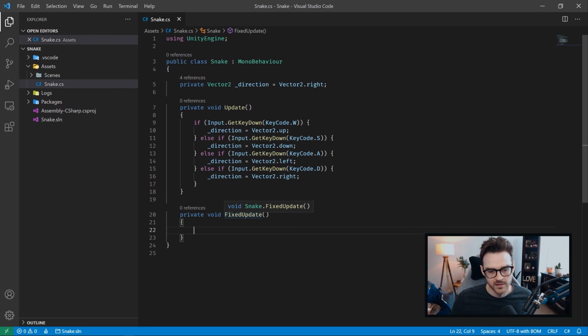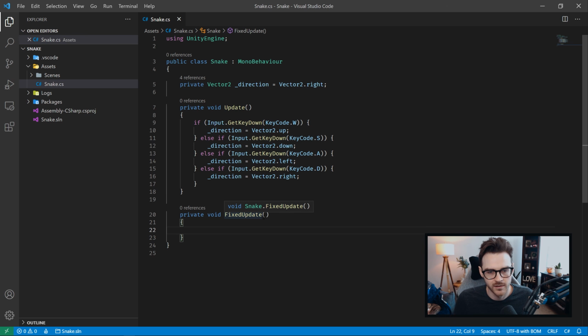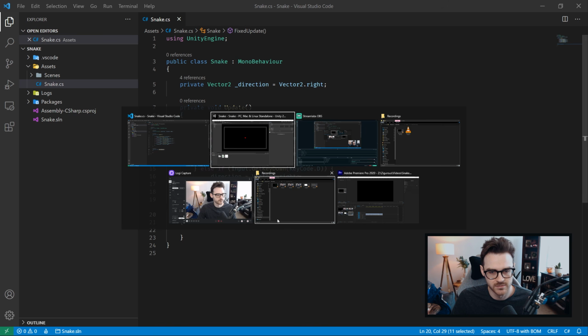Whereas FixedUpdate is always run at a fixed time interval. And this is important for physics related code, because if your physics was simulated with a variable frame rate, then you're going to get some very undesired and unexpected inconsistent results. So usually all physics is handled in FixedUpdate.